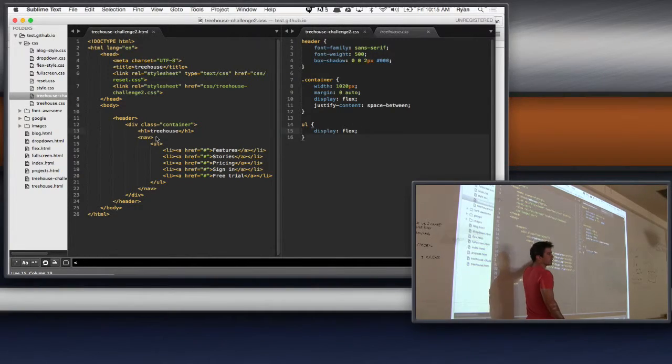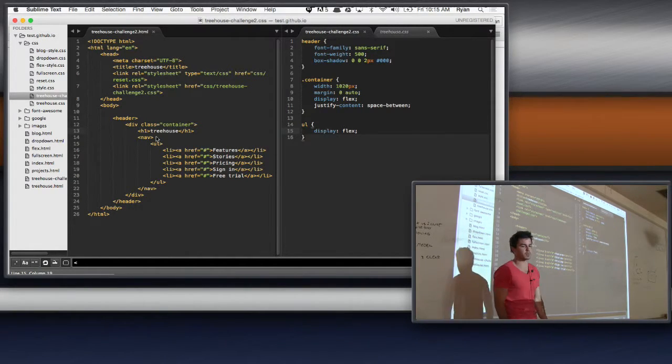The only width it has is because of the content in it, right? So that space between wouldn't work. Whereas the reason why it worked for the class container is because we declared the container to have a certain width, right?